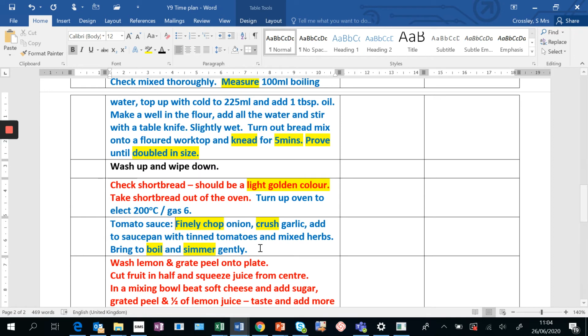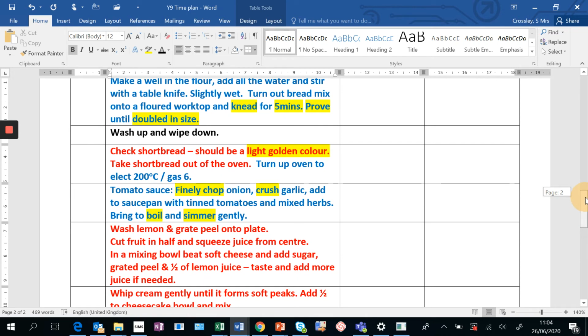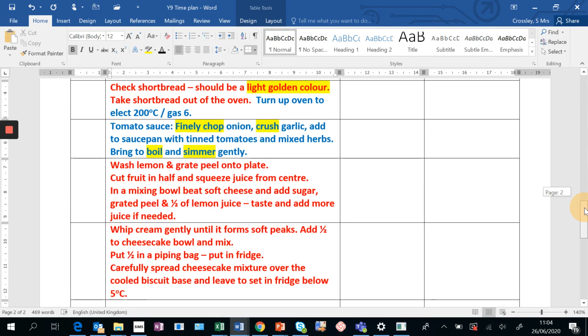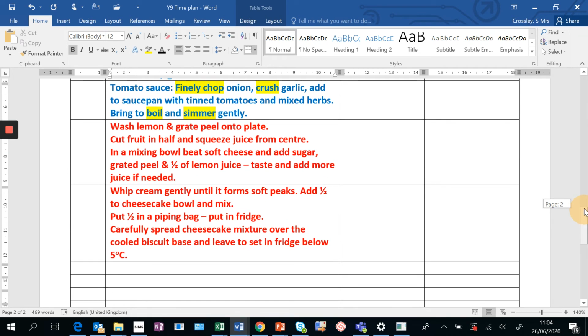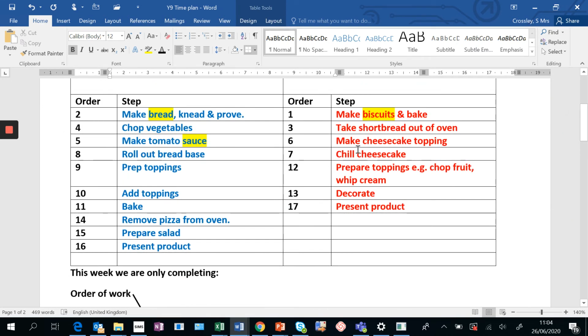I'm simmering my tomato sauce and I'm going to keep one eye on that, but now I'm going to move on and do my cheesecake topping. So I pop my cheesecake method in. I've got to the stage where I have mixed everything together and I've spread it over and I've chilled. So you can see I've done all my cheesecake. That's now gone in the fridge. And then my next step, now then, let's think, where did I say I was going to go next? So made my base, yes. Number 8, roll out my base. So then you'd actually start and pop in here.